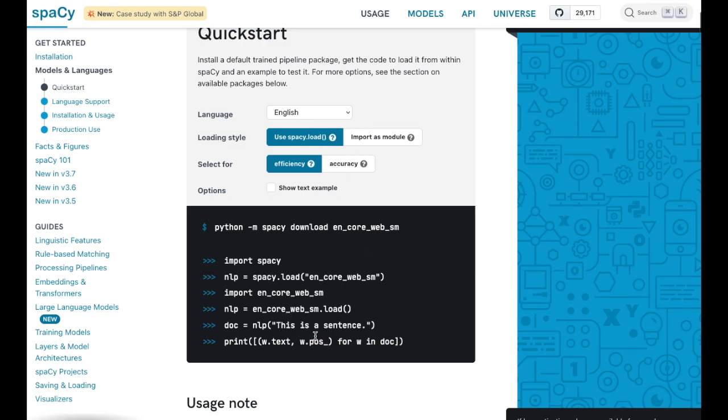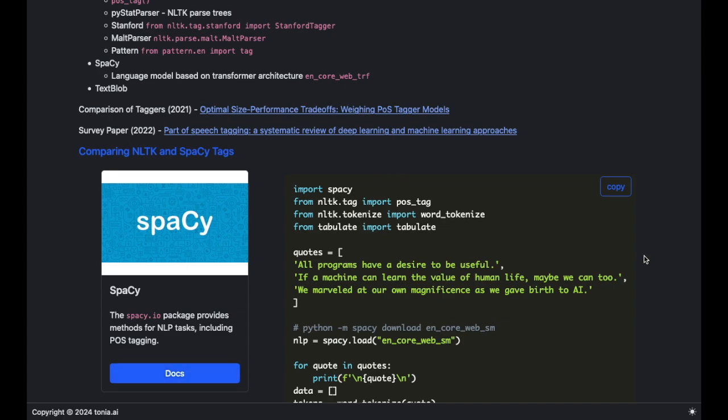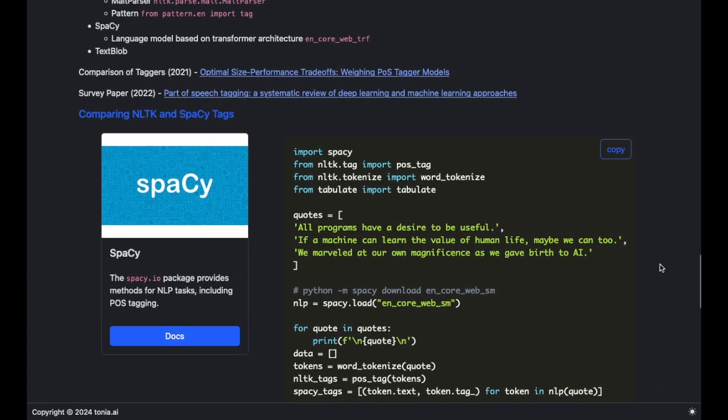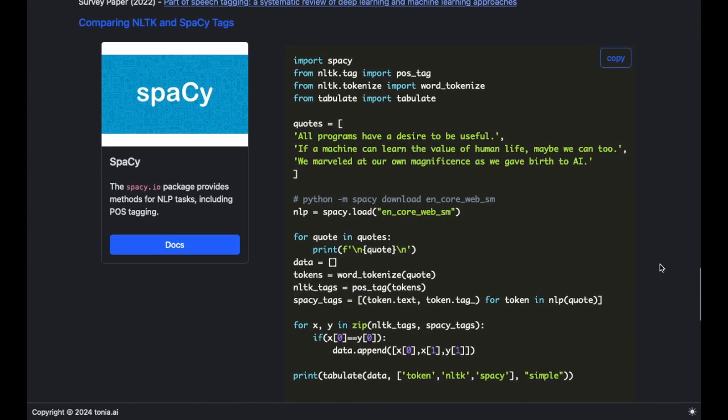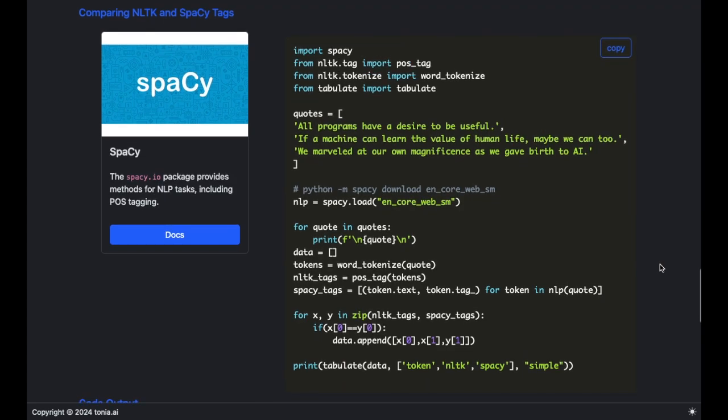So you can follow the quick start tutorial there and see what the output looks like. But I also have another code snippet where I wanted to compare the output of NLTK and spaCy in tagging the same sentences. So I start with the same quotes from before.